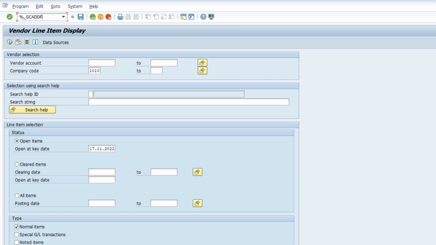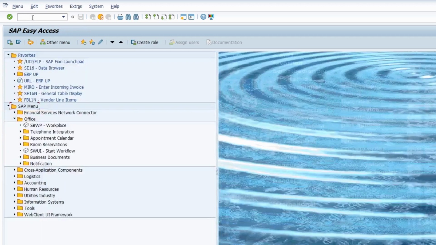So once again, %_GC ADDF, and then with enter. So now nothing happens, but if we're moving back to our start menu, then here we are seeing that this transaction has been added to our favorites menu directly in this transaction.